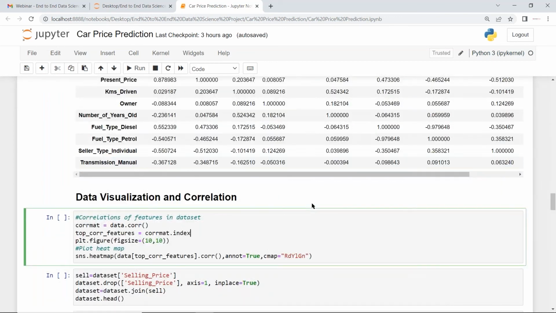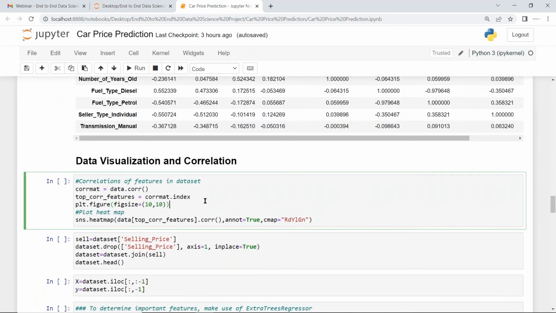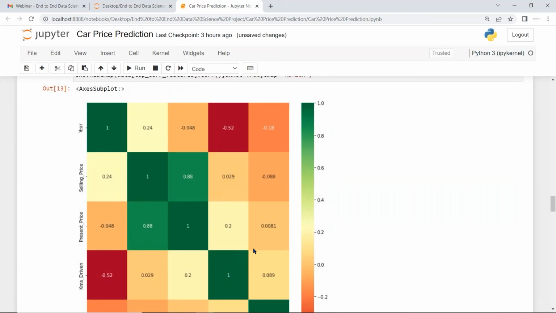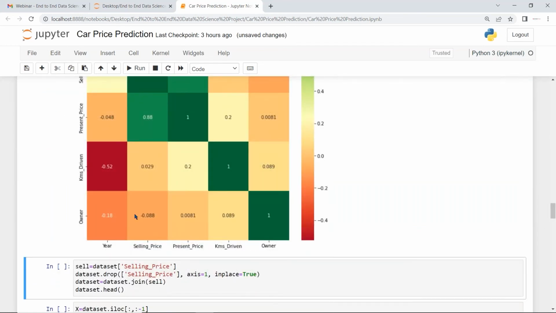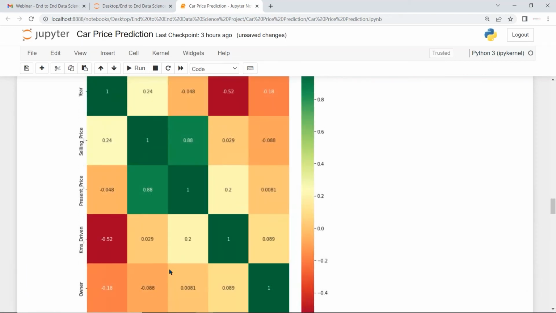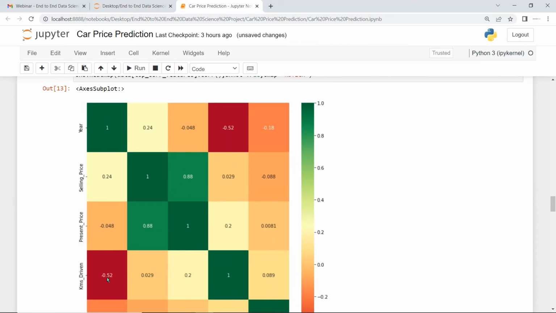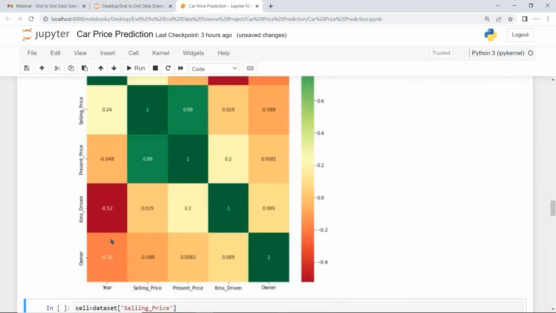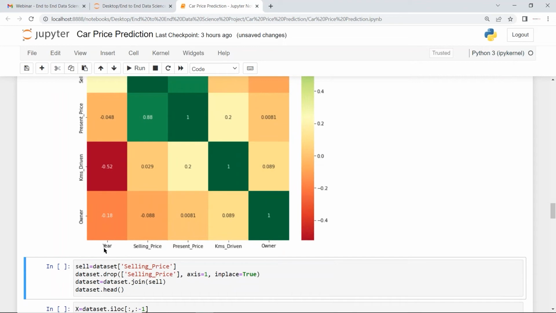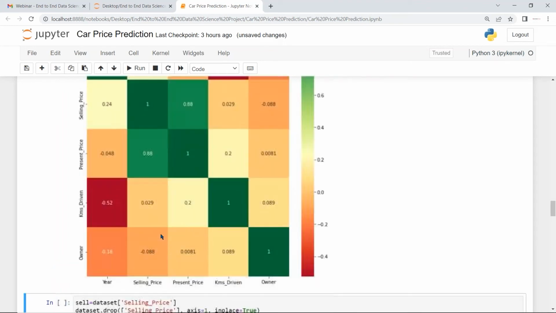So I'm going to create a heat map, or you can say a correlation map, to see the correlation. Here you can see correlation values like 0.2 and 0.08, which are negligible. This one is minus 0.52, which is the correlation between year and kilometers driven, as well as between selling price and present price.